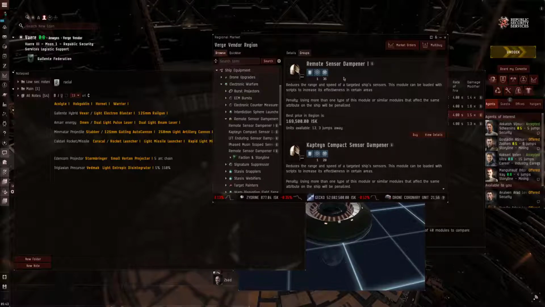Now, what the dampener does is it reduces your locking range. So targets that are far out there, hitting you from range, are going to be slamming you while you're damped, and you can do nothing about it besides try to get in close. Until you take out the target that is damping you, you'll stay that way. It'll continuously hit you, and you just have to take them out.